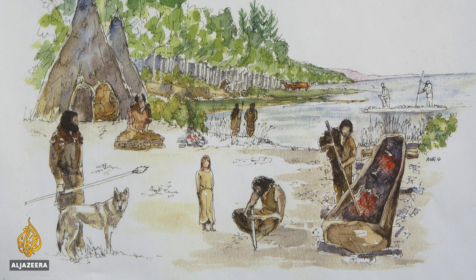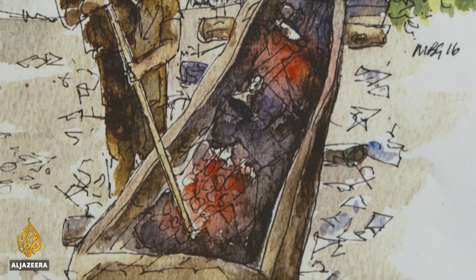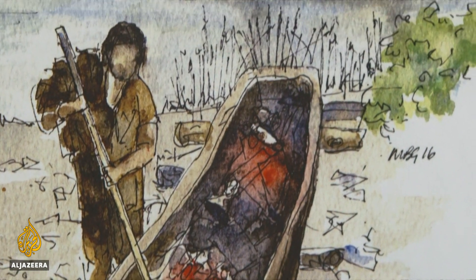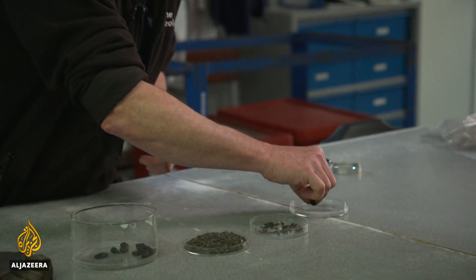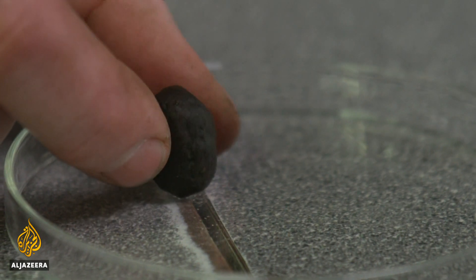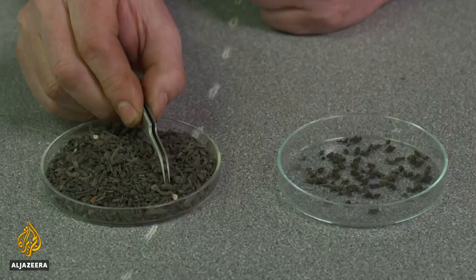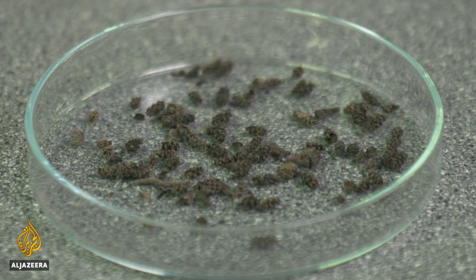Discoveries of signs of prehistoric settlements, artifacts, and even food give the archaeologists an idea of what life would have looked like. Also hazelnuts — here's a nice hazelnut. We found quite a few of these, and you have to bear in mind that this is over 8,000 years old. They also found DNA from einkorn, an ancient grain, dating it to 8,000 years, indicating early trade.